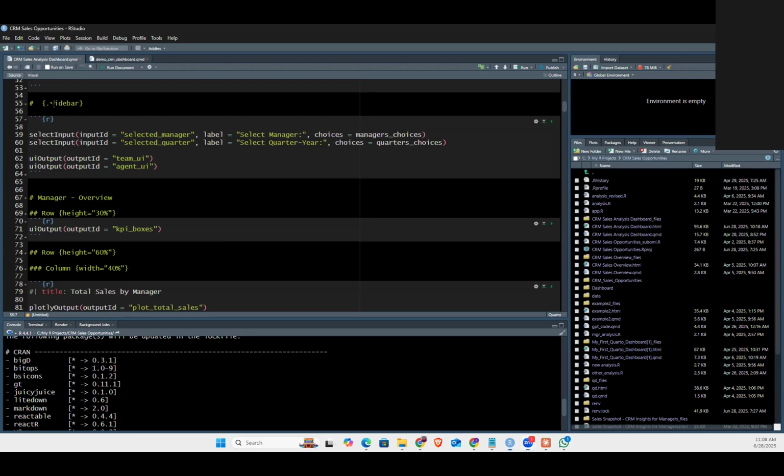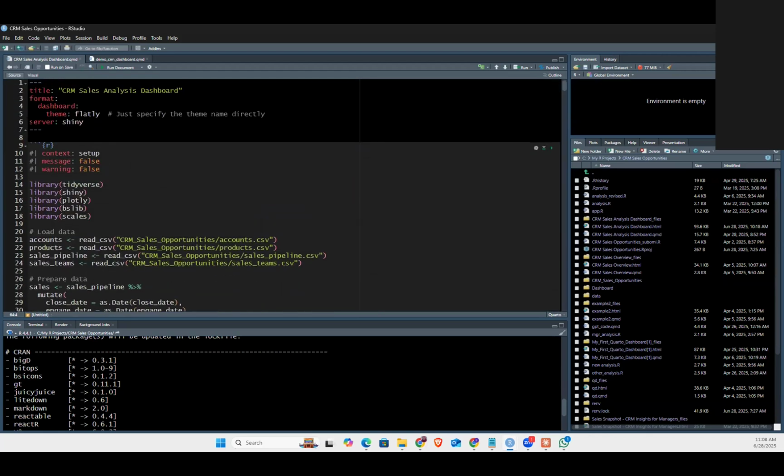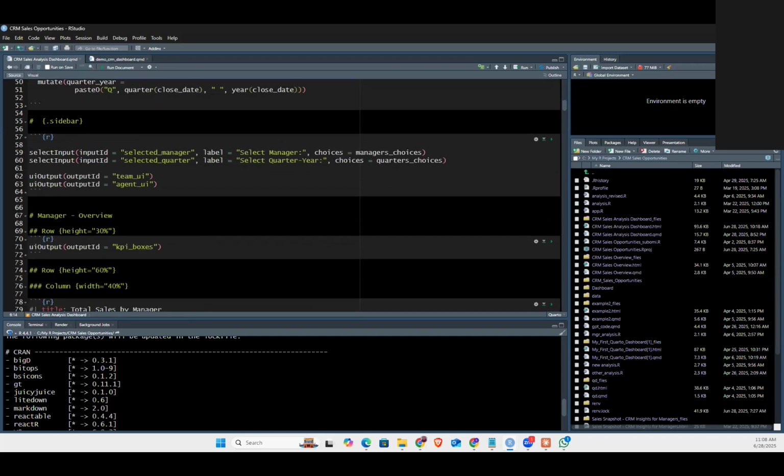So right now, this is the sidebar. Within the sidebar, I want to place 2 select inputs. You can only add this select input when you are running Shiny. Those are the interactivity that you can use to manipulate your visuals or any variables that you want to display to your audience. So this is the advantage of adding the Shiny flavor into your Quarto dashboard. With this, I can add those 2 select inputs there. Then I can also add 2 outputs. These 2 outputs are just to display something to the audience or the users of the dashboard. But here they get to select some choices of their own. So this is from Shiny.